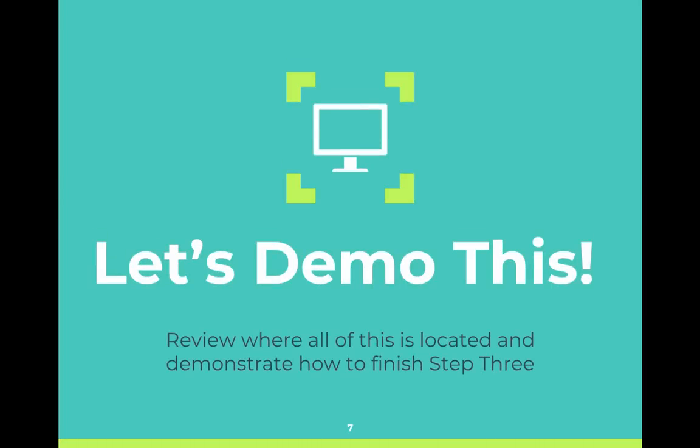All right, so now that we've talked over what's going on in the background for step 2, what you need to do, we're going to transition over into the application. I'm going to show you exactly how to go through this. In terms of my test user, the role that I'm playing in this demo is that of a group leader or of somebody who is doing room selection by themselves.